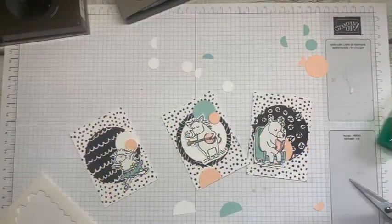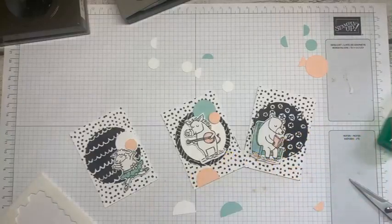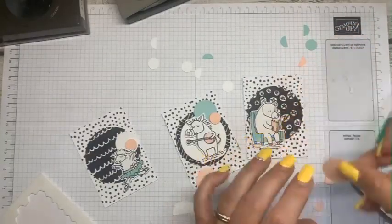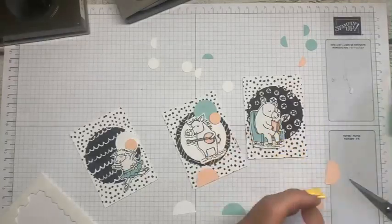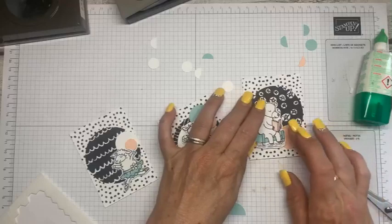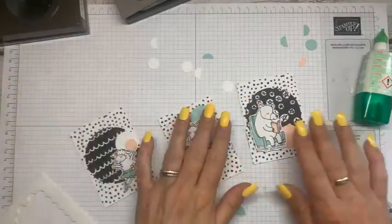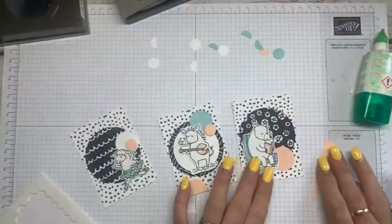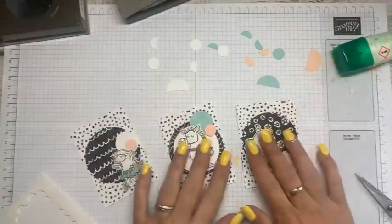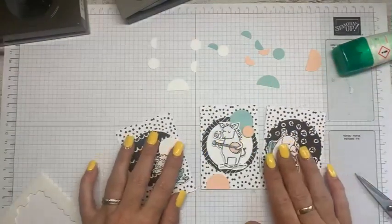Okay, let me see this one. Yep, I need to glue this guy in. Maybe I should use the big circle. Yeah, well. You'll be amazed at how they turn out, just by pure chance. But that's the benefit of the Stampin' Up! goodies, because they'll coordinate so well with each other that it really takes out a lot of the thought process.